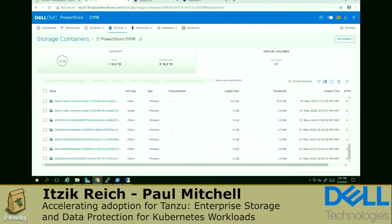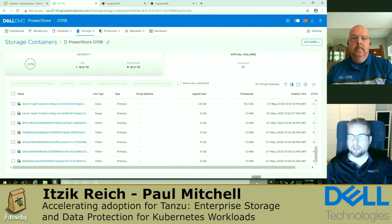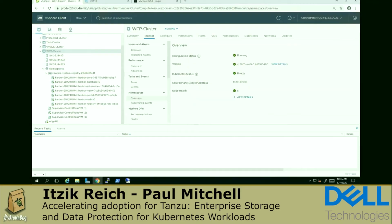And look at how easy it is to scale out the container workload and how easy it is to also scale the vVol implementation. We did a lot of optimization within PowerStore itself to be able to really provision many vVols in one go, because we recognize that's a very known scenario where you want to burst your running containers and you want to do it in a very quick manner. And so that was the demo about how to use PowerStore vVol with VMware Tanzu Kubernetes GUI.